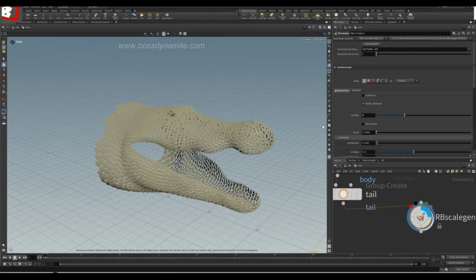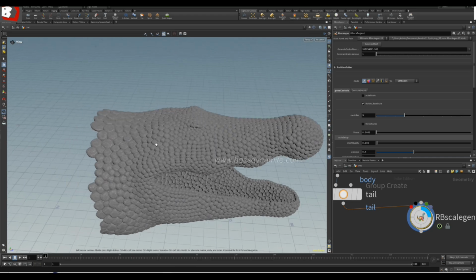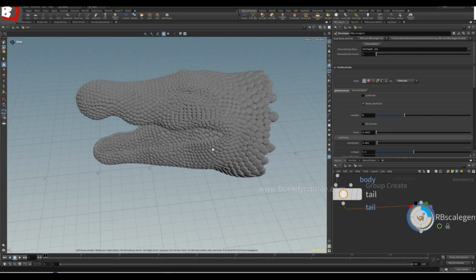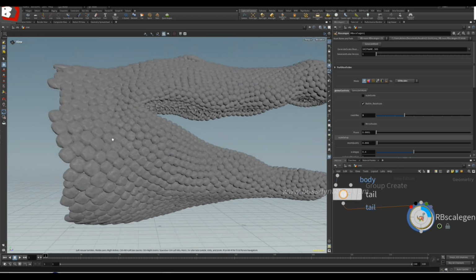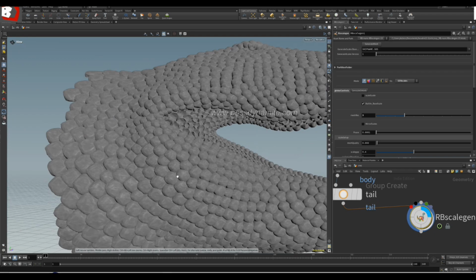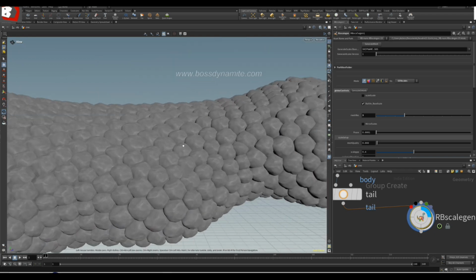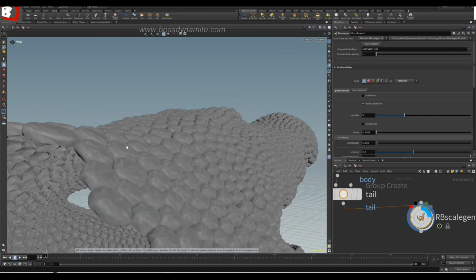Okay, so it is generated. So let's take a look under gen scales. It will take a couple of minutes to generate or load it up. Okay, so you can see how this is looking with the default settings. I haven't made any changes. One thing that you can clearly see is it's a bit blobby.